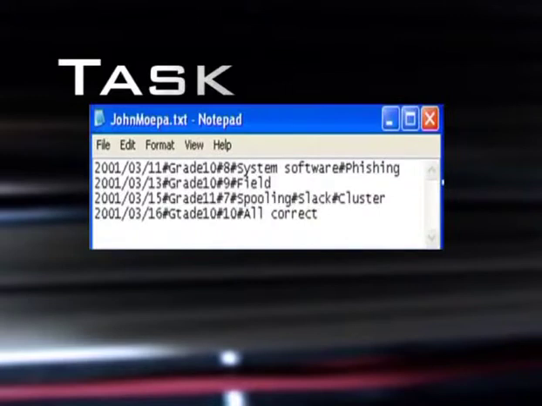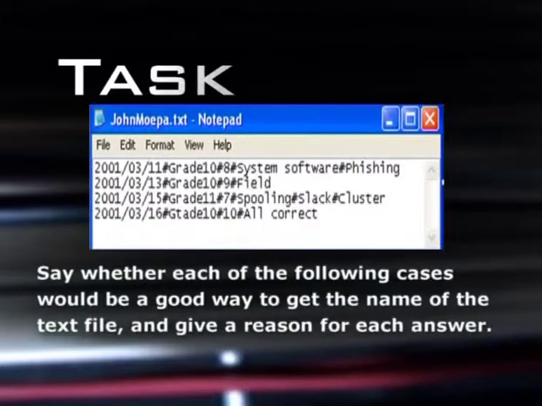Use this text file about a game to answer these questions. Each line is the record of a game played by a player. The fields are the date on which the game was played, the level at which it was played, the score, and the terms that the player got wrong. At the end of each game, the program will find the correct text file for that player and add it as their latest data, as a new record. The program will have to find the correct file for each player.